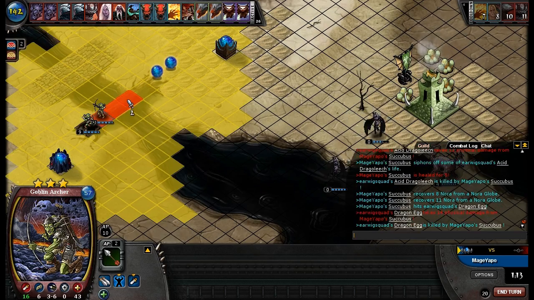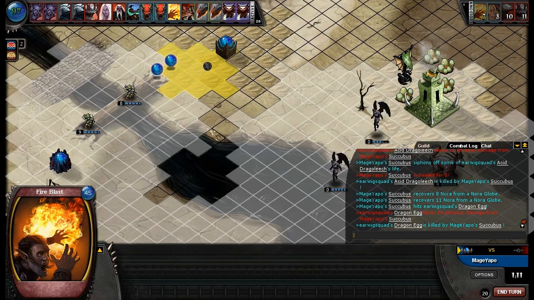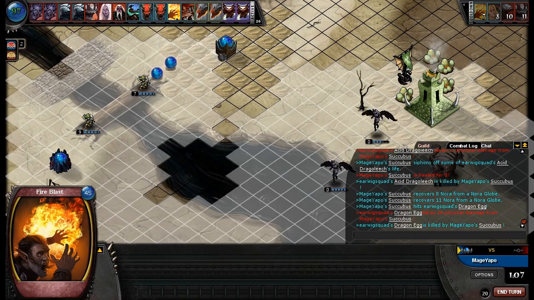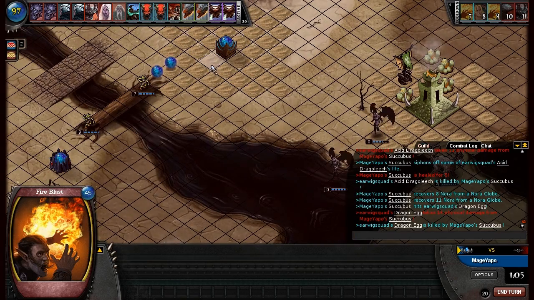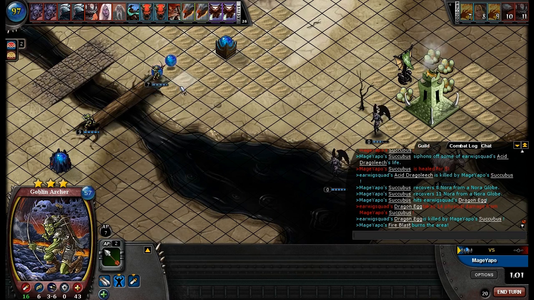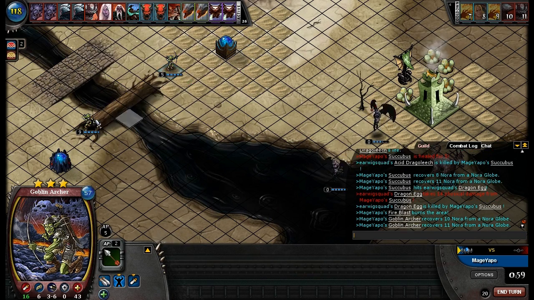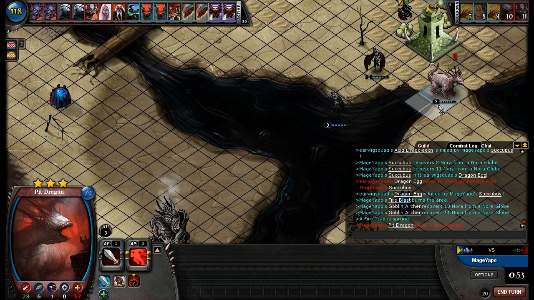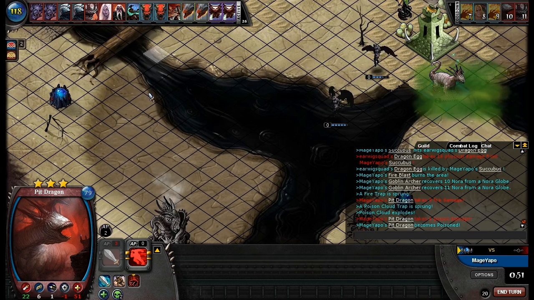So I'm going to move this guy up just a little bit, and I'm going to put a fire blast right here. Nope. So he's smart, and he just made me waste a bunch of Nora there. So I don't know where he put it, but not there. And there's a bunch of traps, so I need to stop that guy running.